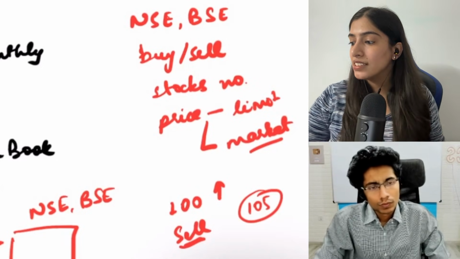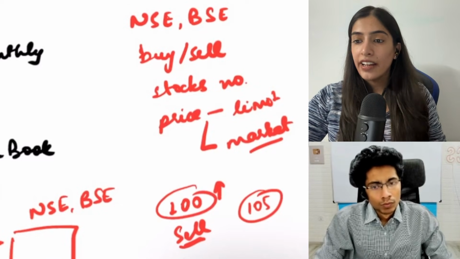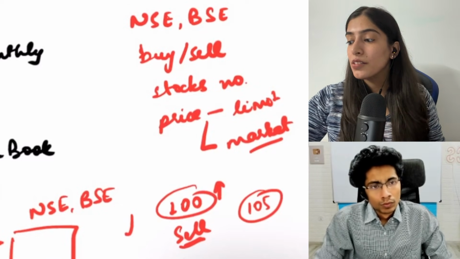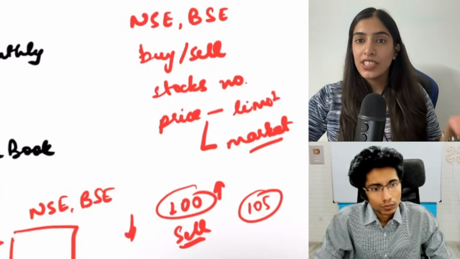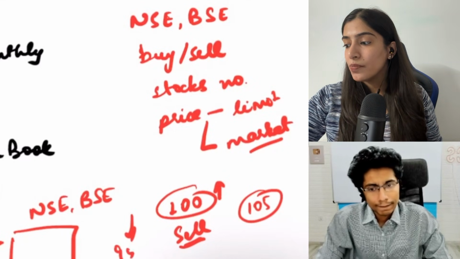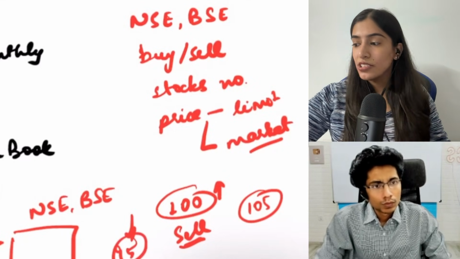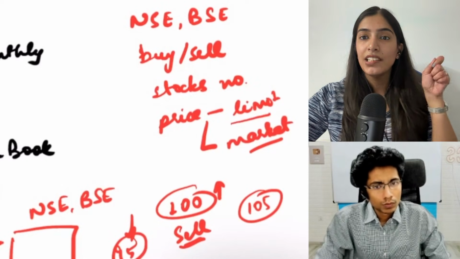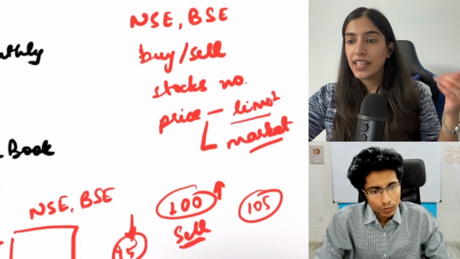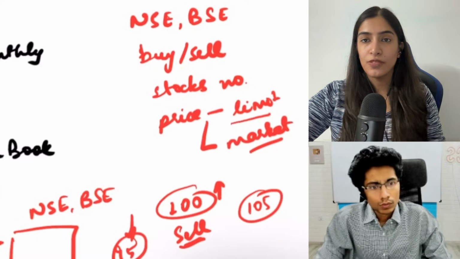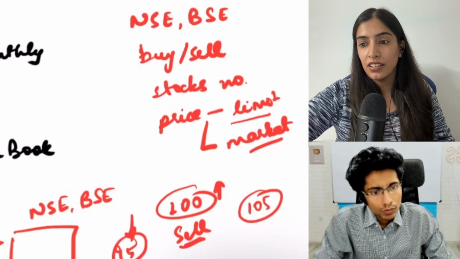Similarly for buying, say the price is right now 100 and you want to buy at a lower price, and you can see that the price is actually going down. So instead of checking again and again, you can just say that whenever the price reaches 95 or 98, just buy these many stocks for me. So that is called limit price. You're putting a limit over there that whenever the price reaches this much, just make the transaction for me, or the order should be placed.